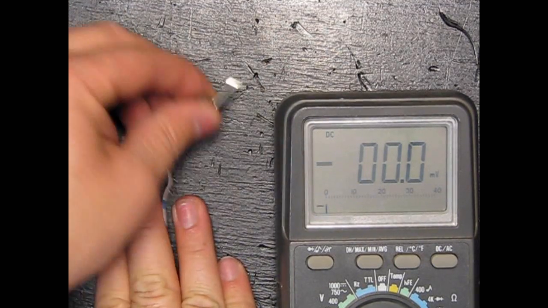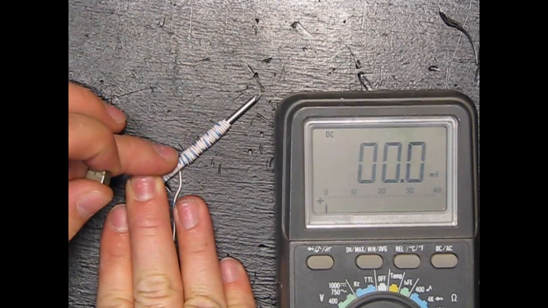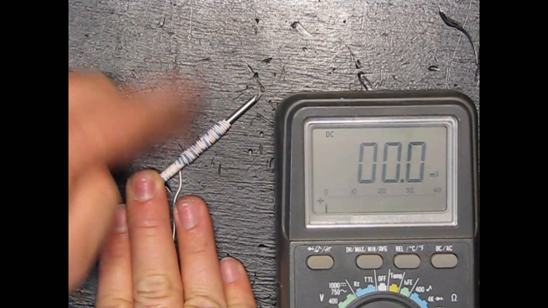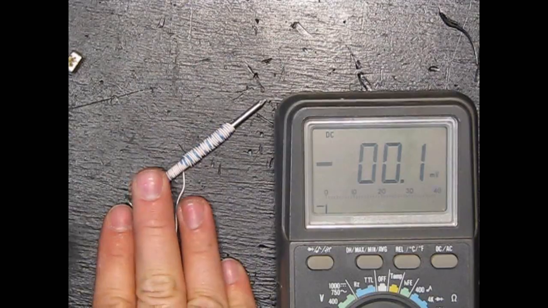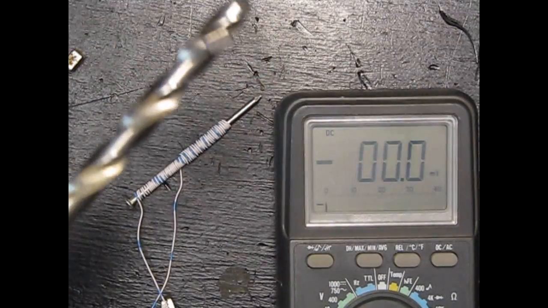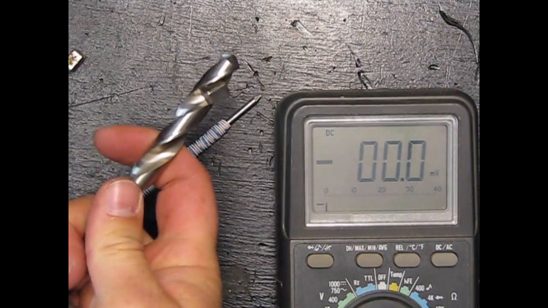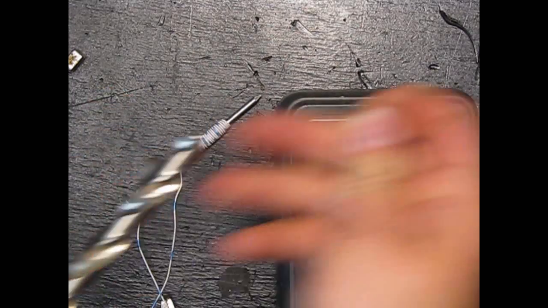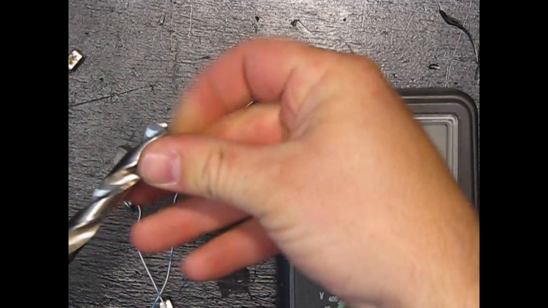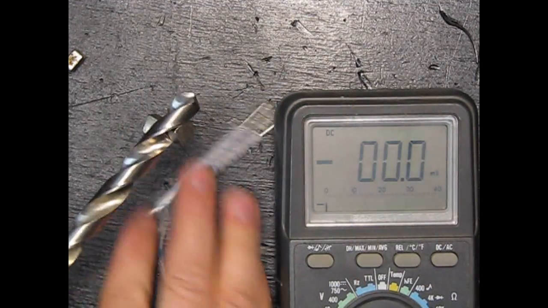So in order to create electricity it has to be alternating, you have to hit it lots of times. Well, I've cheated. I'm taking a drill bit and attached some magnets to it and watch the wonder.